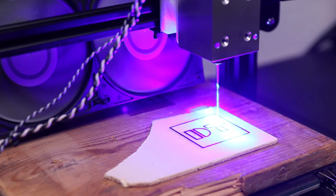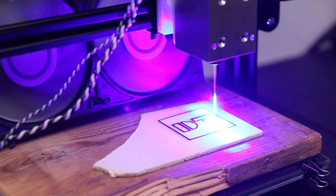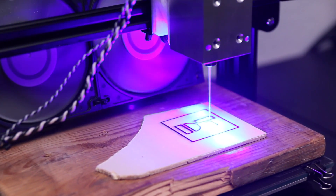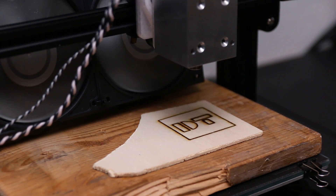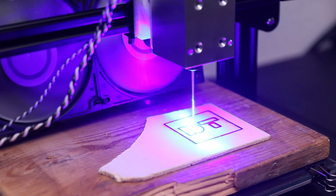Hey guys, David here and welcome to this video. In the hobby space there are mainly two kinds of lasers: cheap diode lasers that can be had for less than 200 bucks for a whole kit, or the more expensive CO2 lasers which can cut a lot more. Endurance Lasers reached out to me to review their 10 watt laser diode, and with 10 watts you can do a lot. Compared to the 2 or 3 watts most cheap Chinese laser engravers have, 10 watts bridges the gap towards CO2 lasers and you can start actually cutting stuff like plywood and acrylics.